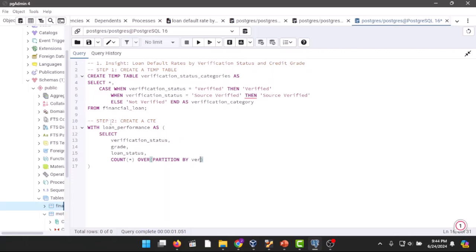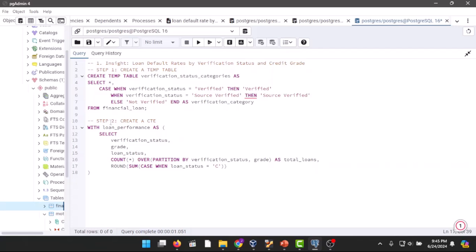If you realize, what happened here was that I was trying to use the verification category. However, I ended up using verification status, meaning both of them contain the same entries, so nothing actually went wrong in this coding, because the two columns in this particular video bear the same entries.